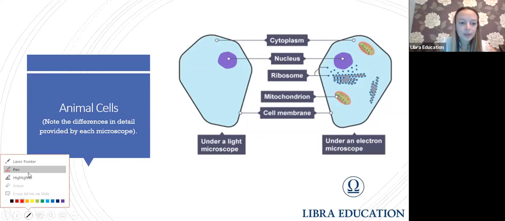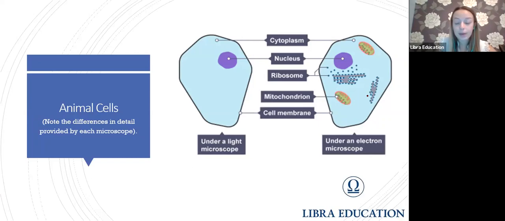So mitochondria will typically be drawn, if I could just get a pen, sorry. A mitochondria will typically be drawn in terms of an exam paper, either like it is here, so we can see it's kind of an oval with a fishbone structure in it, or if you're asked to draw it yourself, you can draw it like this. And this is the accepted way to present a mitochondria. So just a little tip there, if you see that on a diagram or if you're asked to draw it, that's how you draw a mitochondria. A cell membrane is not hard to spot, it's literally the thing on the outside. Ribosomes may appear as little dots, specifically clustered together. That's your tips for drawing.